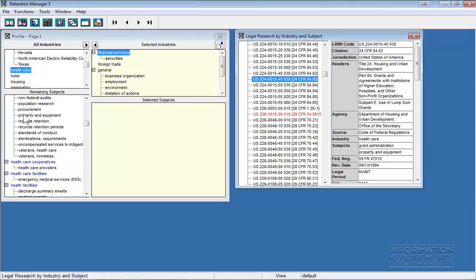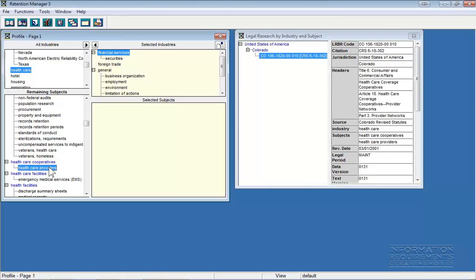And so in this particular case, it's all these subjects. This view shows everything in the healthcare area. If I just click on healthcare providers for healthcare cooperatives. There's a law from Colorado that was indexed that way.